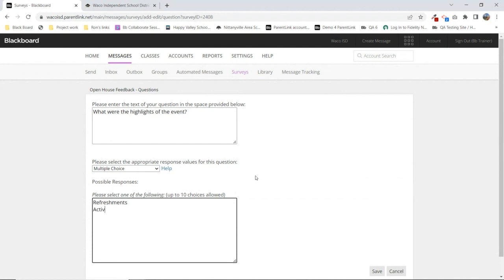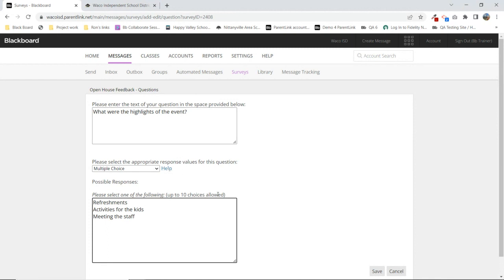Maybe activities. Someone did some cool games and so on, so for kids, and then meeting the staff. Maybe I only had some of the staff there, but maybe people wanted to meet all the staff.